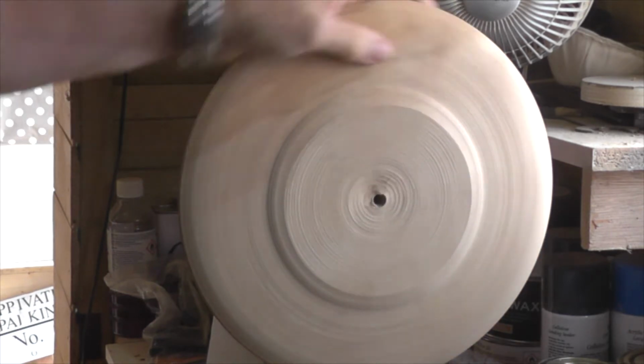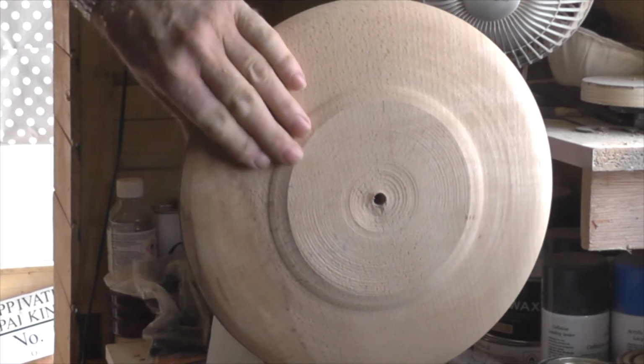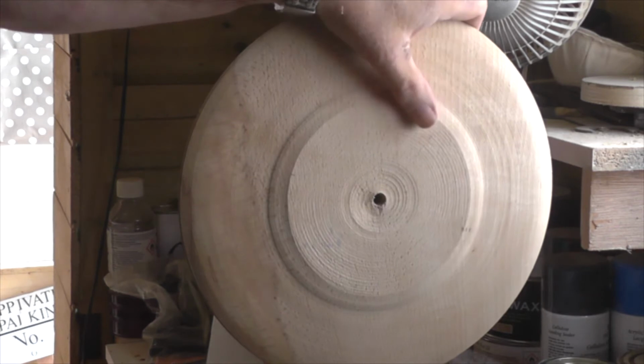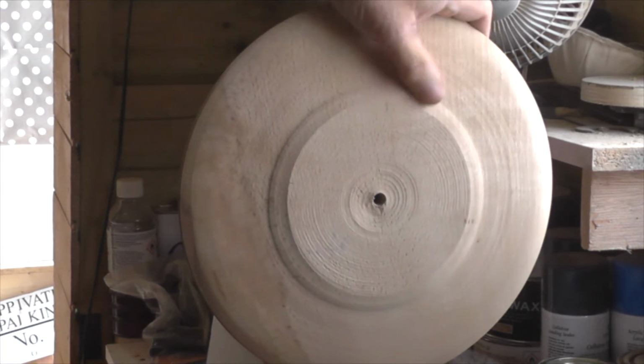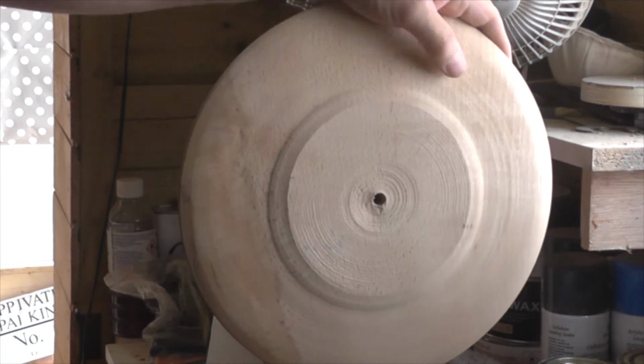I'm quite happy with that, so I'm going to leave it like that, and then I'm going to sand it down to a nice smooth finish, probably sand it down to about 240 grit, and then give it a coat of ebonizing lacquer.